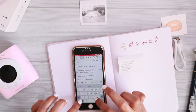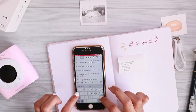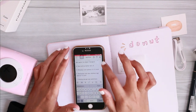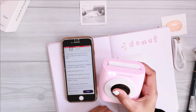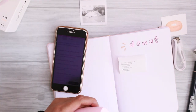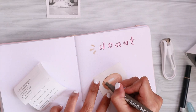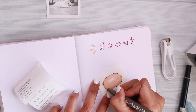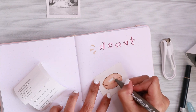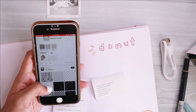I have to remind you that this is the first time I'm using this printer, and I know there are a lot of amazing features I haven't discovered yet. I'm definitely going to explore this printer more after recording this video. But at this point, I feel like this printer is really worth trying — it's a must-have, especially during those busy days. It is compact enough to bring anywhere, I love the minimal modern look of it, and the best part is you don't need ink.